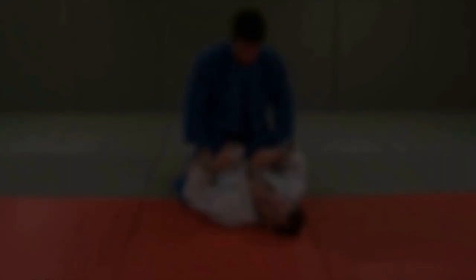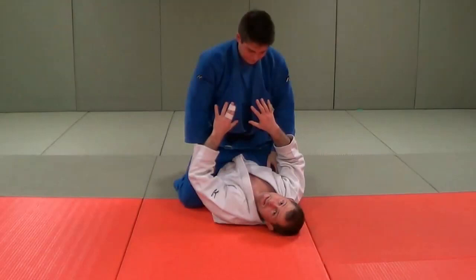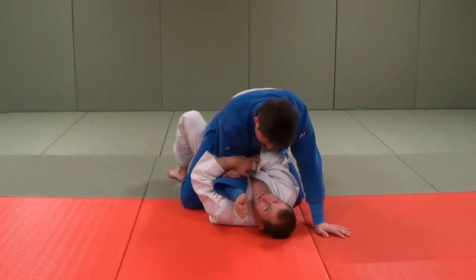So if your partner gets on the mat and they're quite high, what we want to do is bridge so his hands hit the mat. Catch his arms tight to his body, block the same side foot. I can either catch the head here or not, and I bridge directly up to escape the technique.